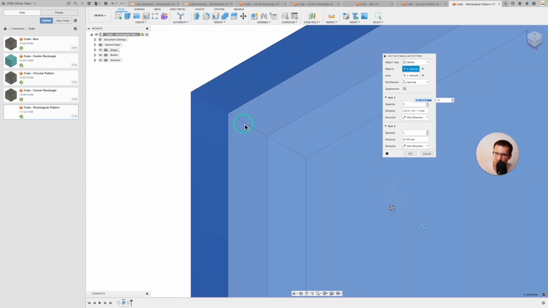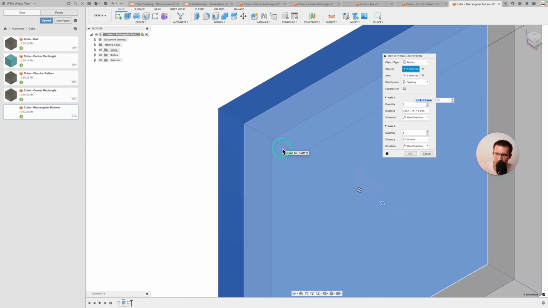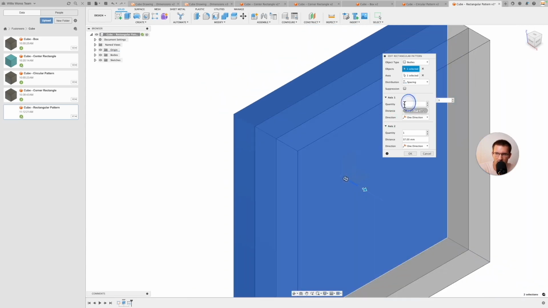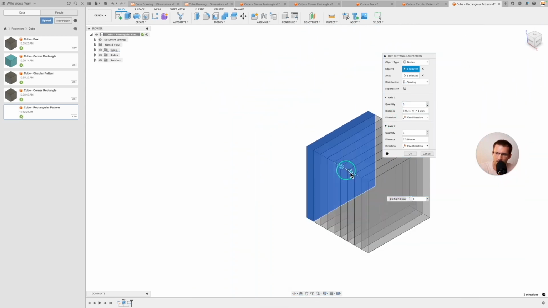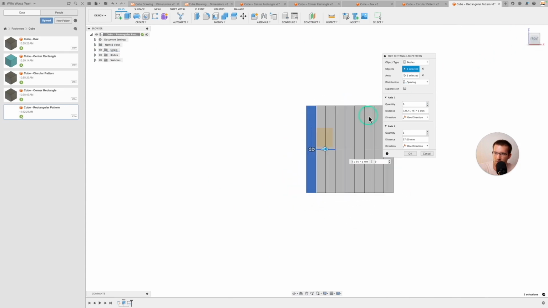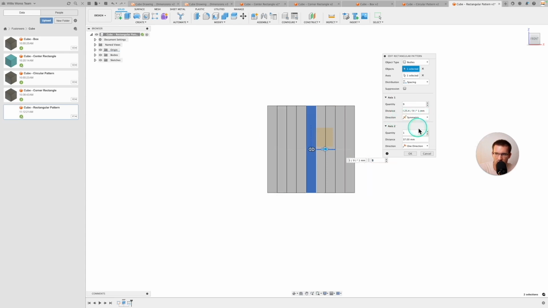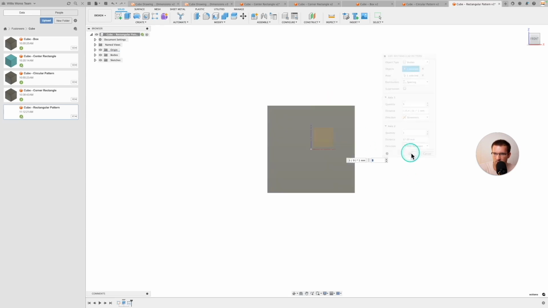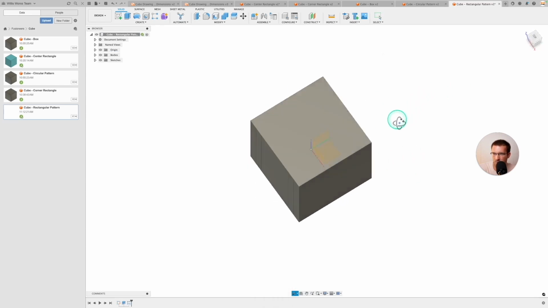So we have the bodies right next to each other. We just don't have enough bodies yet. So our quantity needs to be set to 9. And so now we have our cube, right? But it's not centered around the origin, because our origin, if we look at it from the front, is over here. So now we just need it to be symmetric. The way we change that is we do direction and we make it symmetric. And now we have 4 bodies on this side, 4 bodies on that side. We have our original body here in the middle. Everything's nice and symmetric, which is what we want. So if we click OK, we'll have our cube centered on the origin.